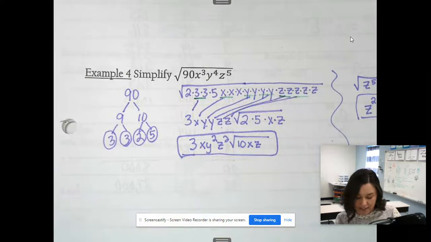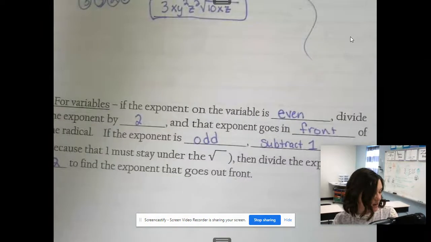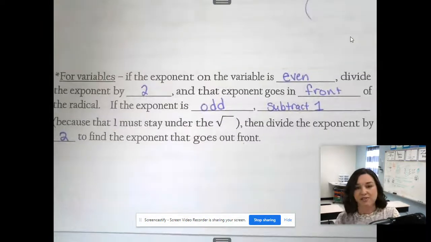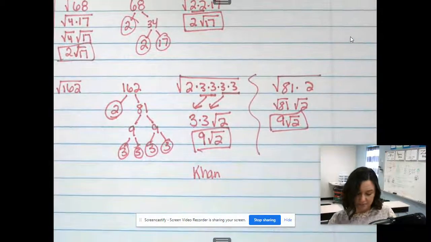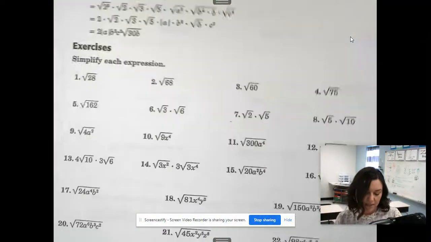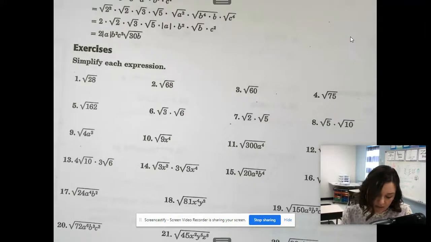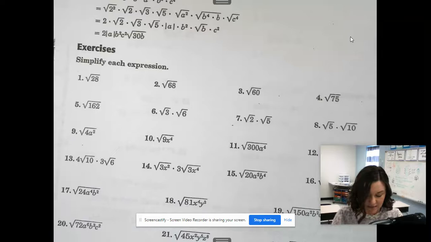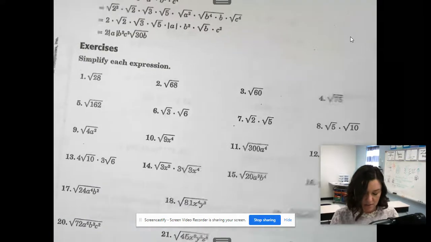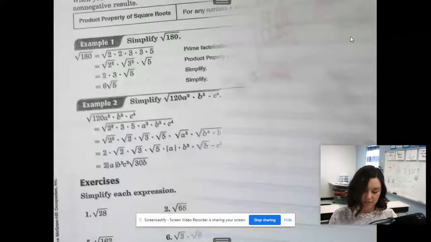So we need to practice another one of these. I hope you could see that. Pause here if there was something you couldn't see and need to fill in. But going back to the page that we were doing in the video yesterday, which is page 10, let's do number 19 on page 10.